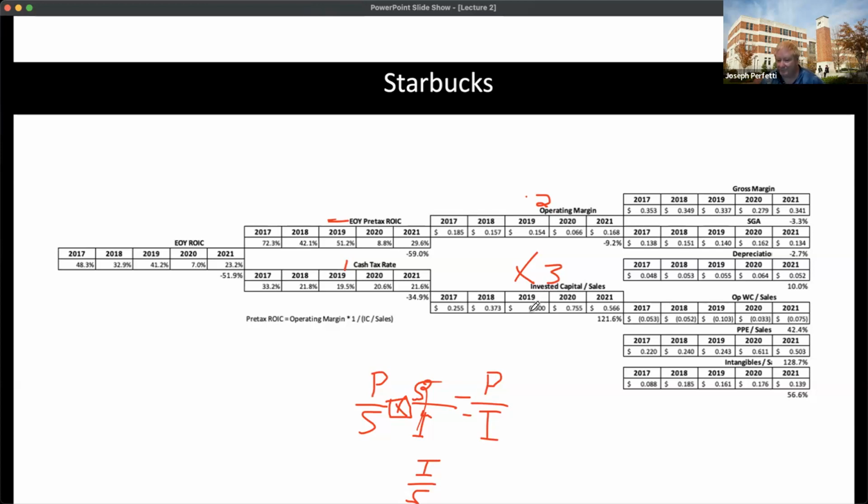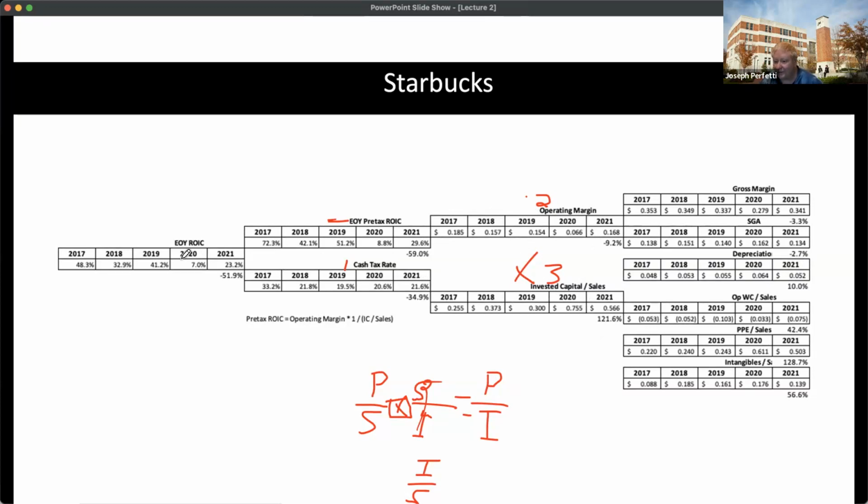The other reason is if I put everything in terms of sales, I'm going to be able to add it together. So we get to that next level driver, I can add these 3 things together to get that number. And that's going to be important for our second level analysis, right? So all I'm saying is practically this times this equals that. The honest answer is, here's the formula, this times 1 over this is that, but these 2 still have equal weight. So that's what I'm saying, 3 drivers: this margin, how much you spend to generate sales, and your tax rate always will explain ROIC for any company. This is operating.